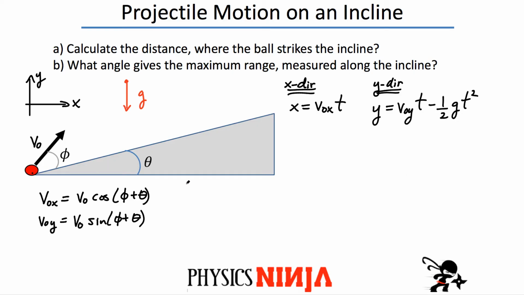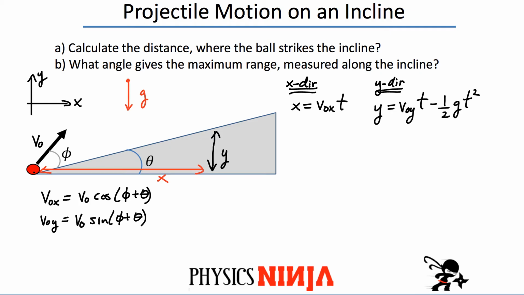So how do you actually introduce the ramp? Well, what is this vertical direction here? We're going to call this y, and the horizontal one x. Let me make that a different color so we can see this is the horizontal distance, which we call x. The way you link them is through the angle theta. That's true for every y and x value. You can see that tangent of the angle theta is simply equal to y over x.